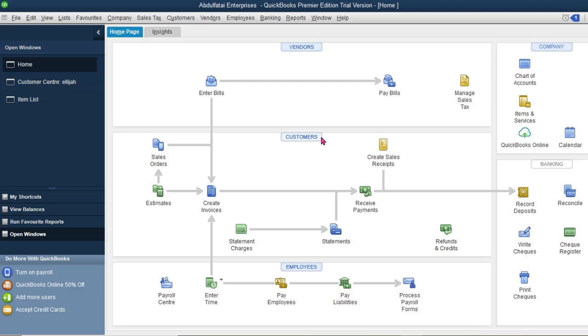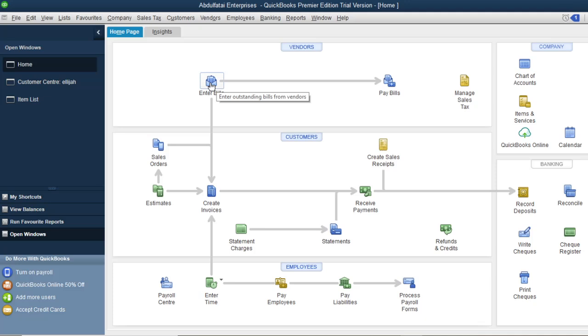Today I'm going to be discussing how to enter a bill and pay a bill, or majorly how to enter a bill, in order to clarify more on the class I had with you guys on bringing up item and expense. So I want to enter a bill now. So I have to click on enter bill.